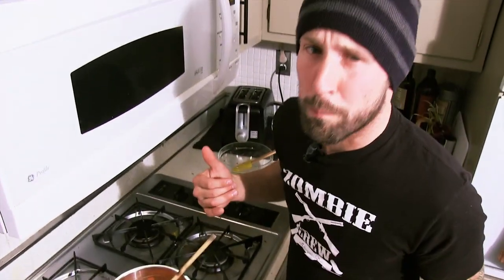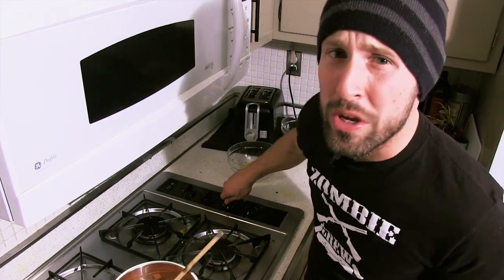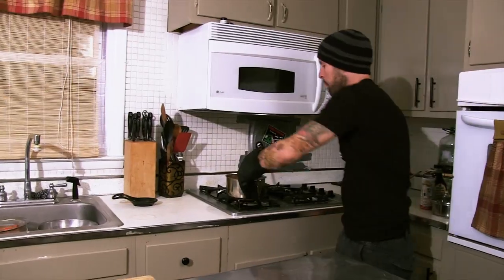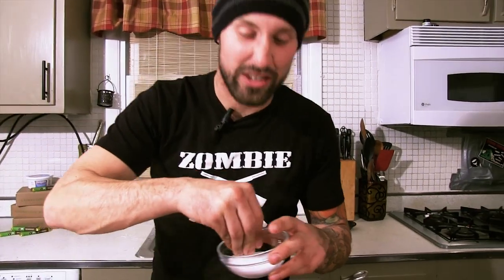Once your sauce gets up to a boil, you're gonna wanna turn it down to low heat and let it simmer for about 20 minutes. Well, our sauce is all done. Just one simple step. Salt to taste. We're gonna sprinkle a couple of teaspoons of sea salt on there. Stir that in and you're ready to enjoy it.